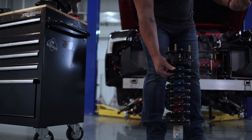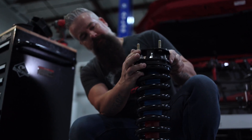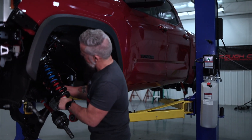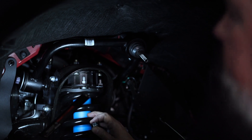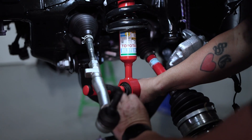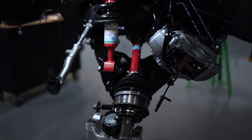The strut spacer simply sits right on top of the factory strut and installs with the factory hardware. With the upper strut spacer installed, we're going to reinstall the factory strut into the Tundra. We'll line up the top, get it started, and leave it a little loose. Because of the way we had to index the strut to keep it at the proper angle, we'll need to rotate the bottom mount slightly — put a screwdriver in here to get some leverage, working around the axle. We'll leave that loose until final assembly.